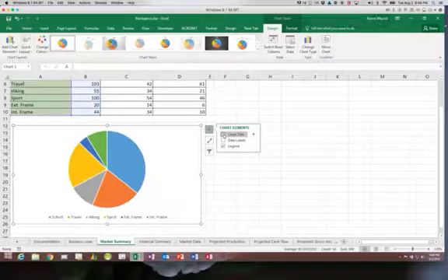One thing you should have seen is that when I did that, the pie itself got larger. The way Excel does it is that it creates whatever items you have, and it creates the pie or the chart as large as possible inside this chart area.